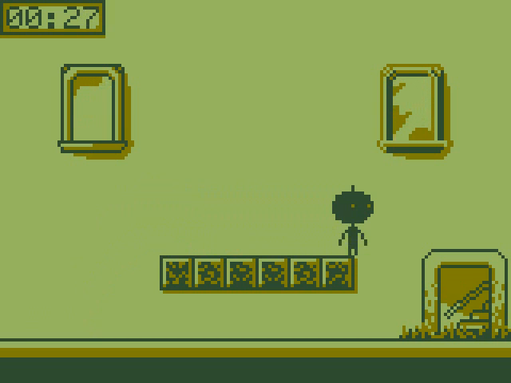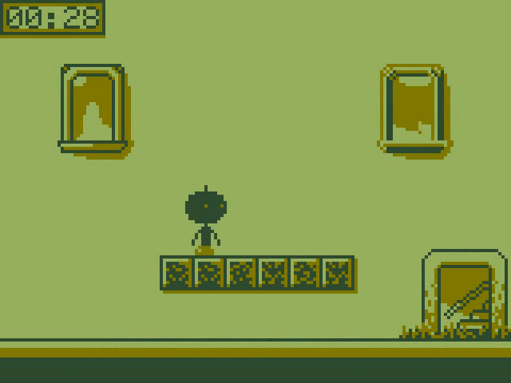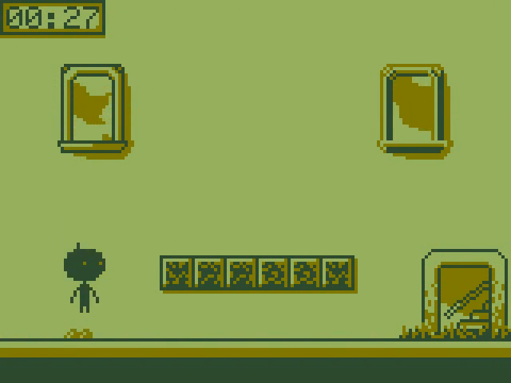Alright. Okay, so they've blocked off the exit with grass, so I can't go in there. Let's try the windows. Nope. Okay. Let's try this window. There we go.